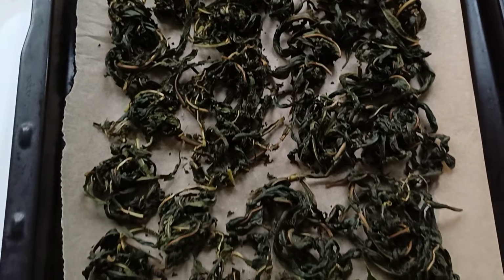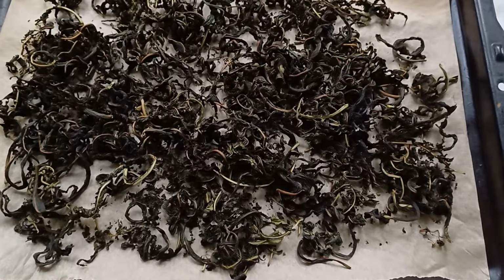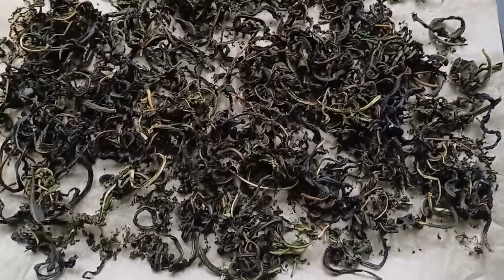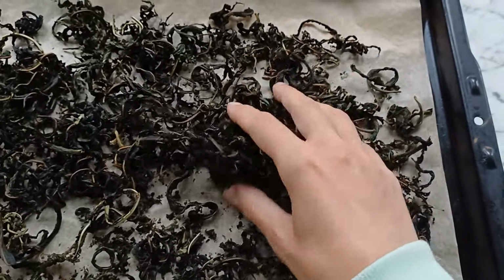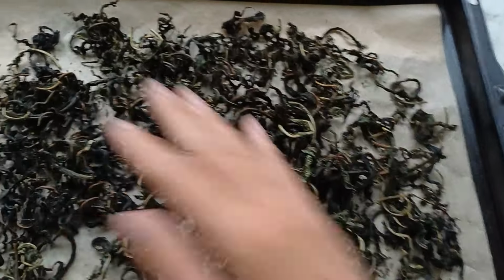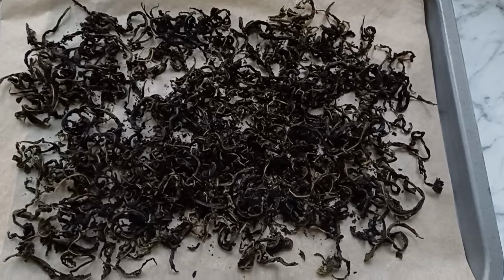It's ready to go to the oven. Wish me luck, I'm not gonna burn it. And this is what it looks like straight out the oven. And I'm gonna leave it to dry overnight as well. So it's really nice and sort of crumbly. And tomorrow we just crumble this into pieces. And ta-da, we made it.